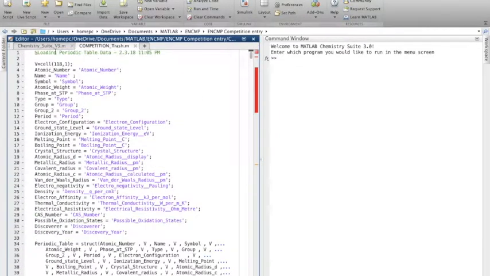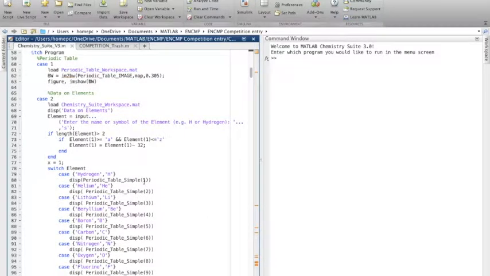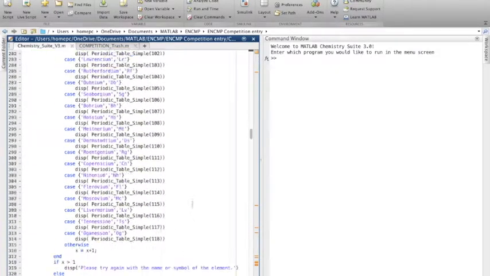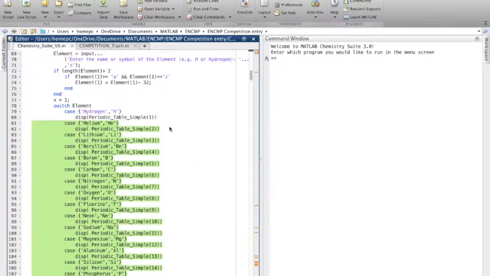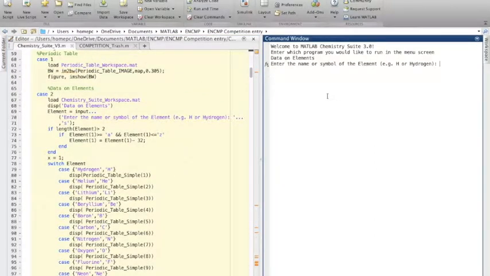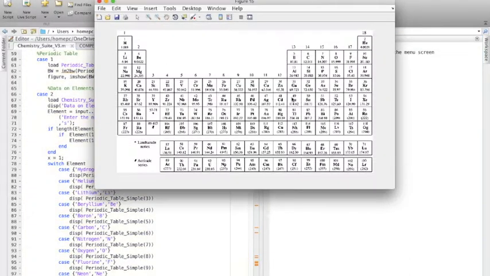After creating that, I wrote in every single one of these by using Excel, by using that to create the repetition for 1, 2, 3, 4, 5, 6, all the way to 118, which is the number of elements in the periodic table. And with that, we were able to call singular elements and all the information from the periodic table, where I could just write any element's name and it would just display. And for number 1, which is periodic table, I can click it and it will show me the periodic table.